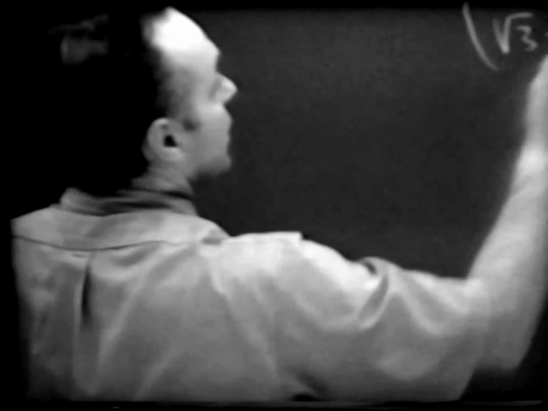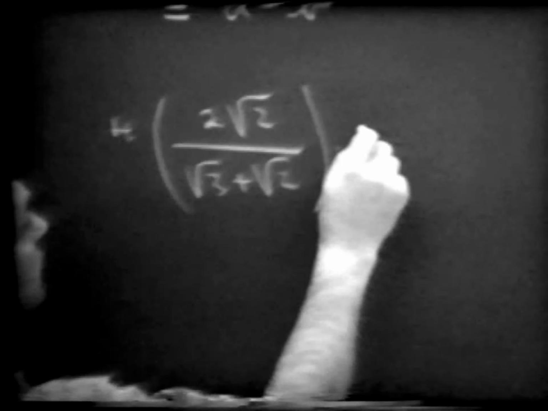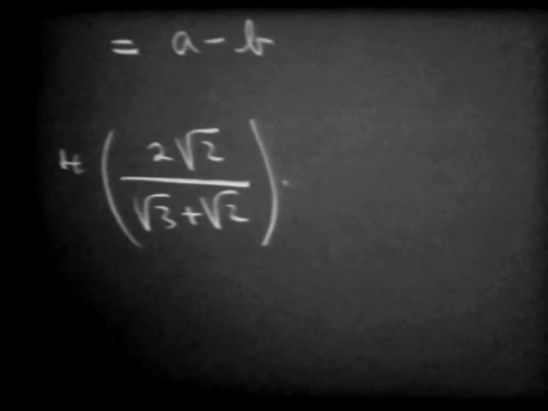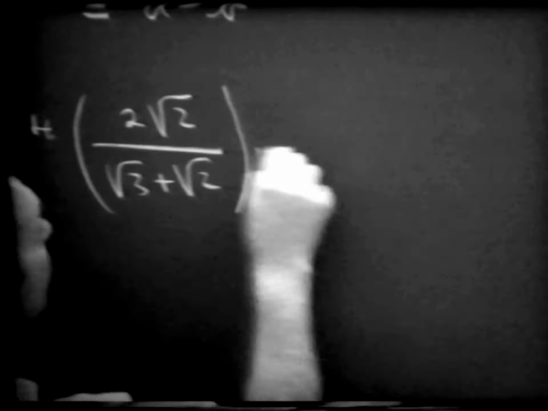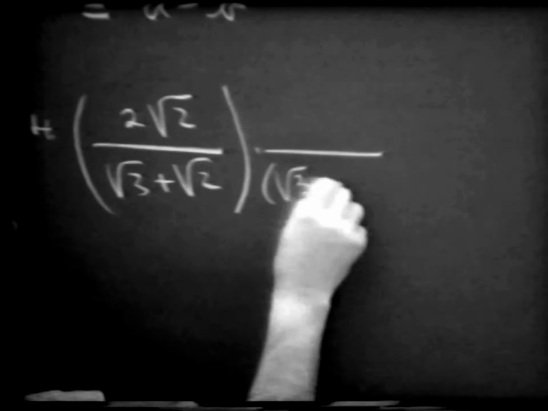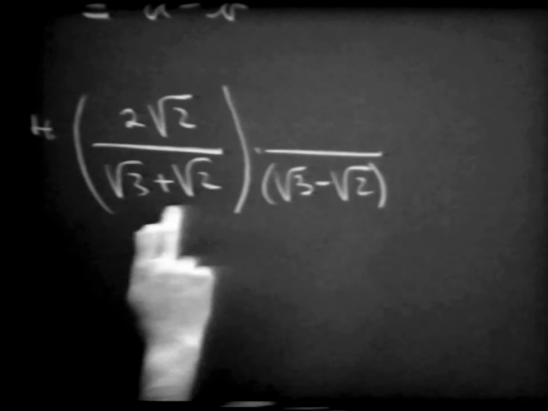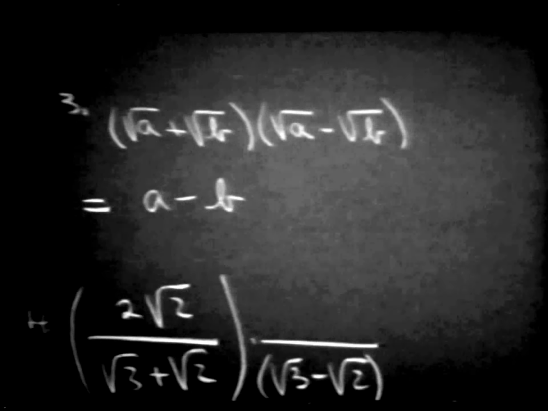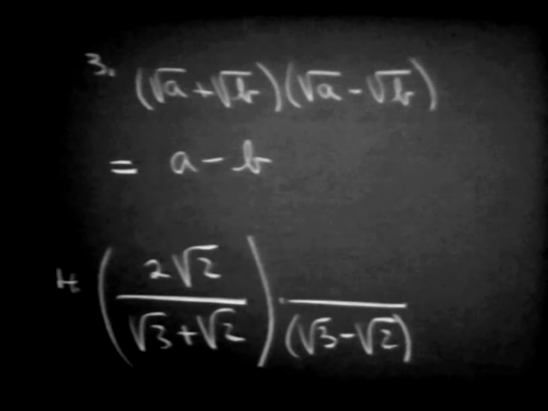So looking at this, what number, which is another name for the number 1, would you like to pull out of your hat in order to simplify this? Brenda? The square root of 3 minus the square root of 2. Good. Here we have the square root of 3 minus the square root of 2, because from example 3, we notice that when we multiply these difference of squares, we then get a number which is a rational number.